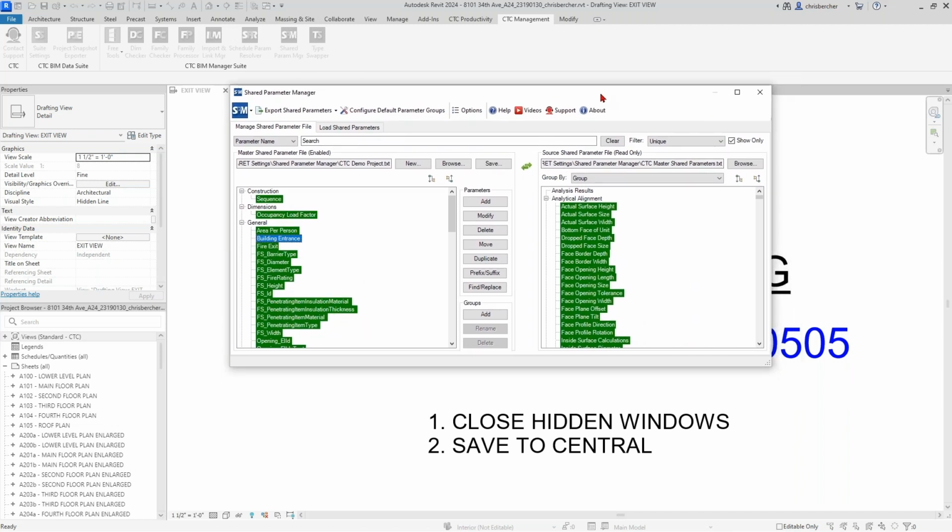The great thing about it is you can do it all in one tool, right? And it's super simple, works really quick. Part of the BIM Manager Suite, everybody's favorite suite. So, at least my favorite suite, I should say.